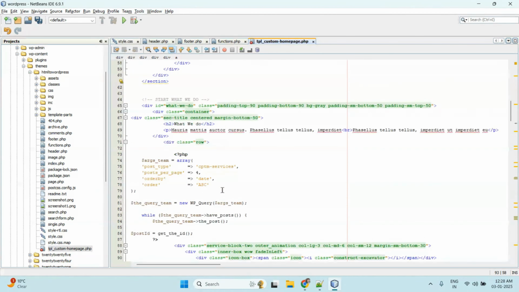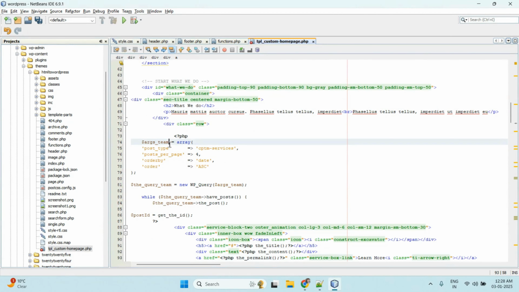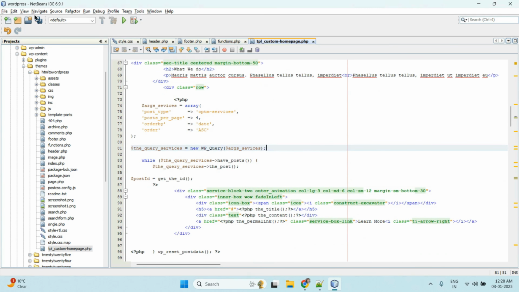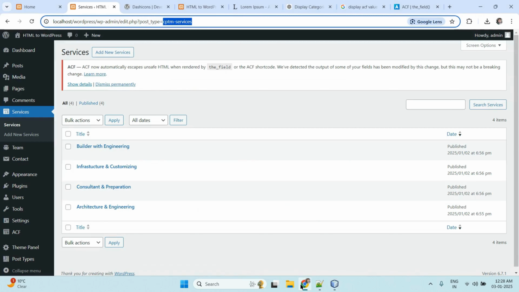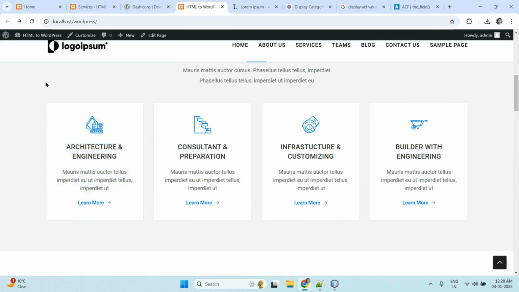Okay. For changing the argument, just copy and paste, copy paste, just changing the variable. Save and refresh.